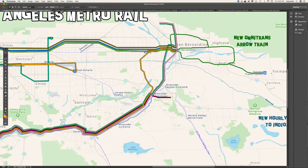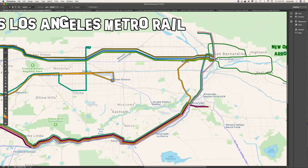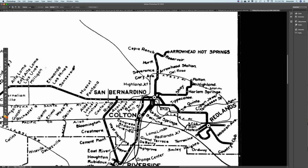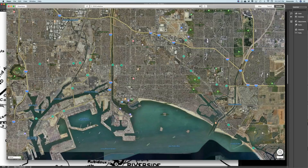To get down to the details for the Inland Empire — these specific lines need to come back because, while most of these lines were originally laid out to enrich Henry Huntington and his real estate buddies, a lot of things have been built on the old right-of-ways since then that are very important institutions. For example, I've decided this line should be revived up to Arrowhead Hot Springs. Originally this was just a tourist attraction, but today that area is now California State University San Bernardino, which is an extremely important institution — and it just happens to have been built exactly where this old Pacific Electric line used to terminate.